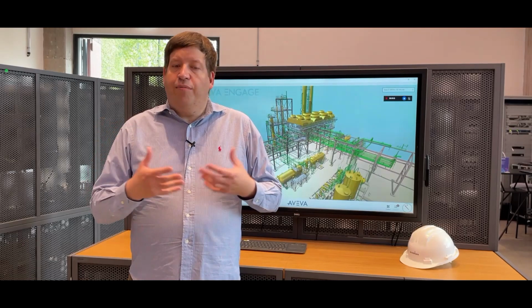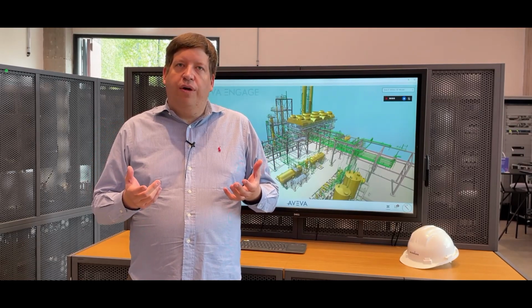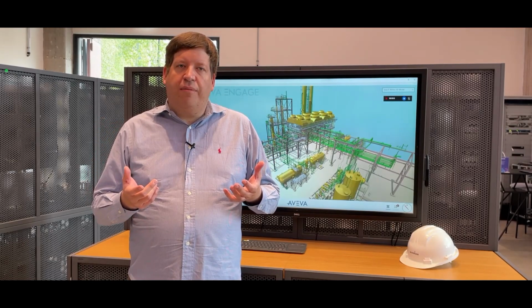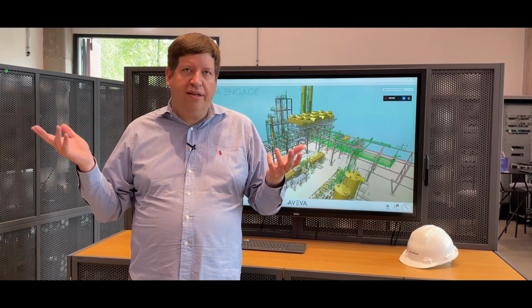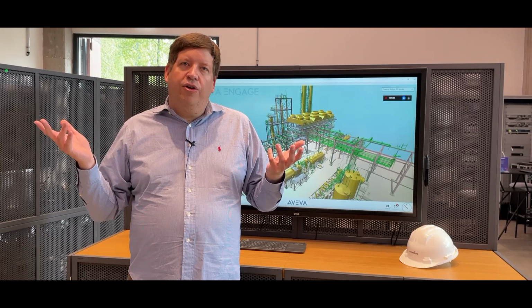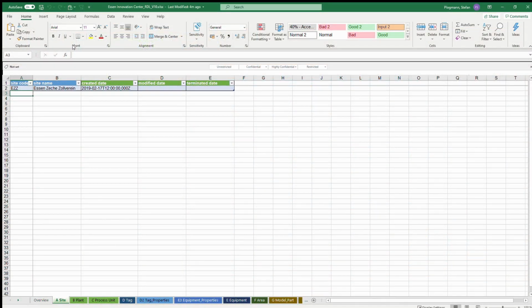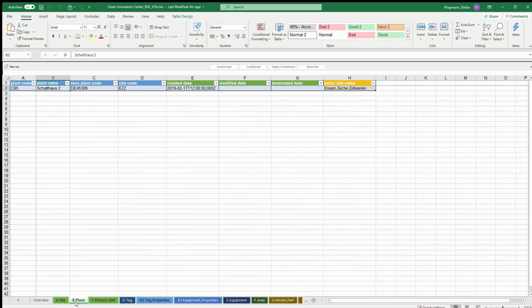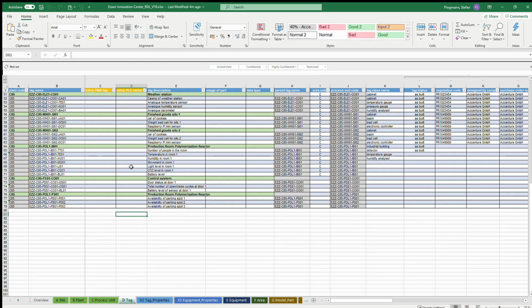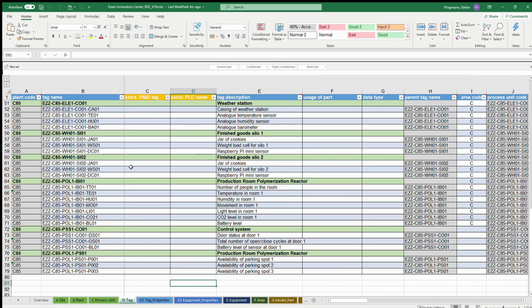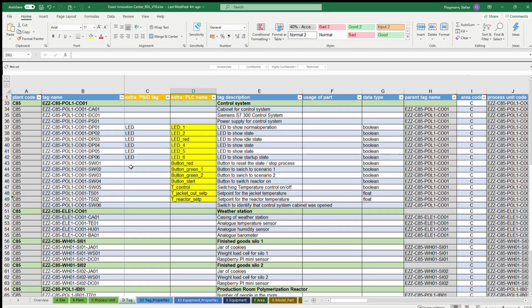For the data model behind it, we often recommend something like CFIHOS. That's also something we're using here in our Essen Innovation Center. You can see here an example with a look into an Excel sheet that has the data. It defines the so-called functional location with the site, the plant, and in the end the tag that is the individual equipment or the sensor that is in that plant.